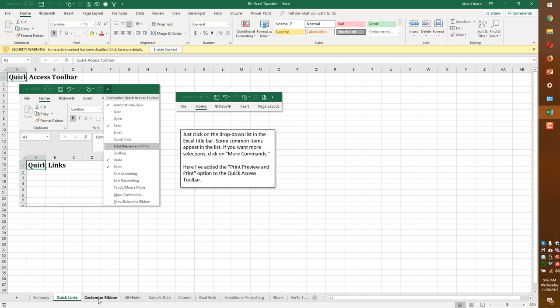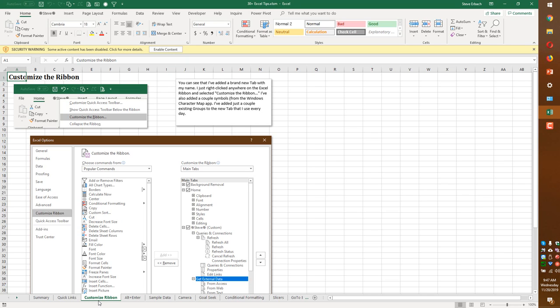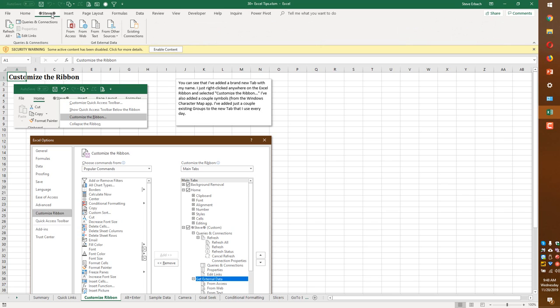Next, customizing the ribbon. Did you know that you can make your own tab on the ribbon? We have a nod over here. I have it highlighted with a couple little special gizmo characters to make it stand out, but I've just started building this. I use connections to SQL Server a lot where I work, and so I have them right here for bringing in data from all kinds of sources and to refresh any refreshable spreadsheet that I'm working on. So this is a tab, and these are the groups that you can select.